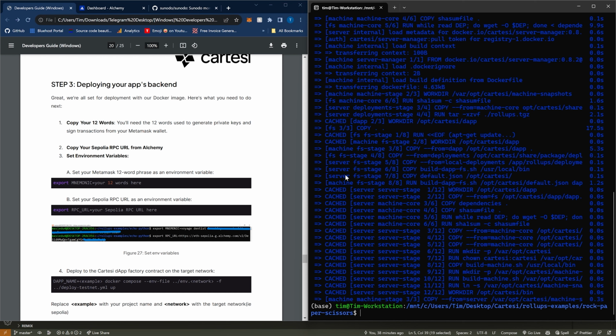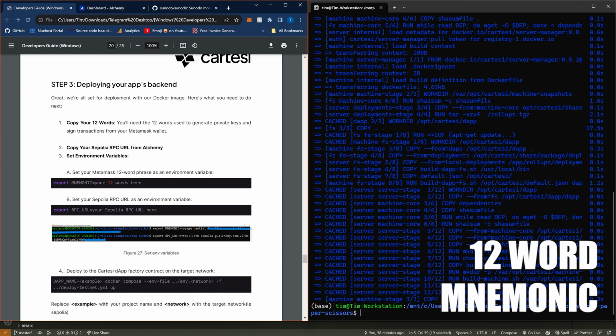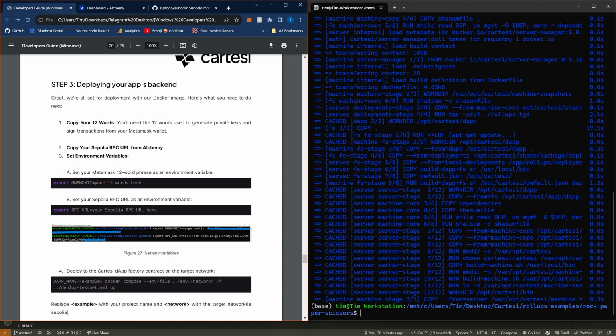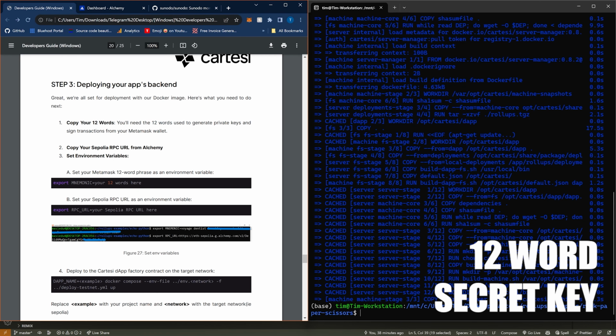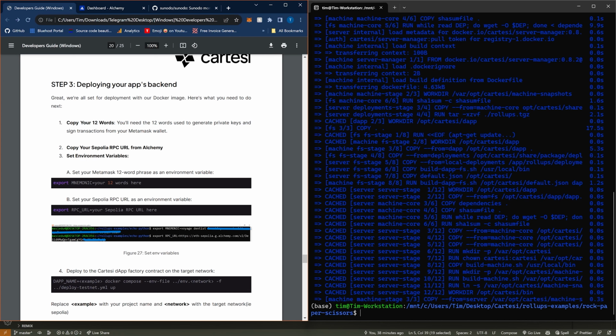Anyways, to be able to perform this deployment, we need to actually export a few variables. So the first thing we're going to need to get access to is our 12-word mnemonic. I don't know if that's how you pronounce it, but essentially the 12-word secret key that gives us access to our MetaMask wallet. Now, it's very important for this next step that you are alone and that you're not sharing this information with anybody. Even in my case, it's a bit risky to be recording this because you guys can access my wallet. Fortunately, I don't have any funds here, so even if I were to leak something, it's okay.